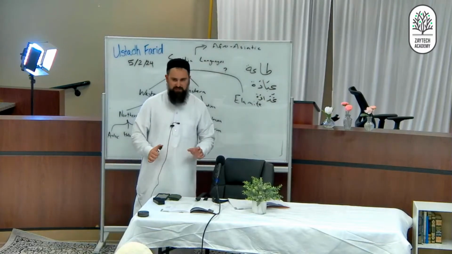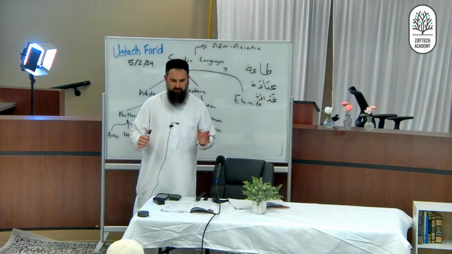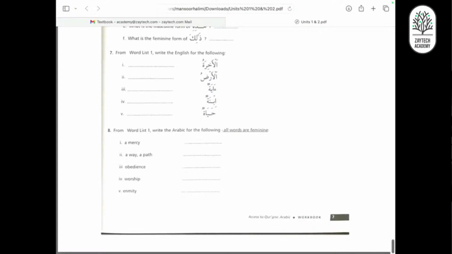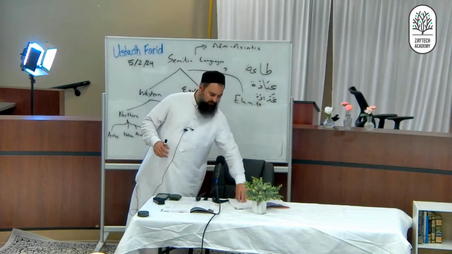So it's pretty easy class. It's like you could summarize it in 5 minutes. Default masculine. If it's not masculine, it's going to have a ta marbuta. If it's going to have ta marbuta, you're going to put tilka, hadihi, and hada. That's it. That's the whole class. Right? That's again why you can do this book by yourself. Right? I'm just here for the barakah.